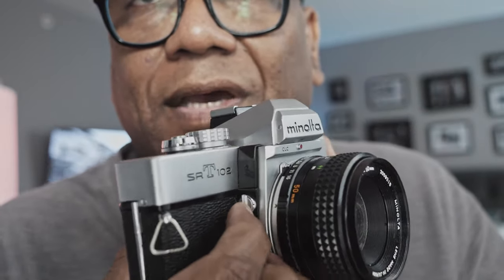This is not a removable film back. It's just a regular film back. If you look through here, this is what we're calling the tongue and groove, where the film back has a little lip, or I guess the tongue, and it fits inside this groove here to give you a good seal. Really nicely engineered camera.